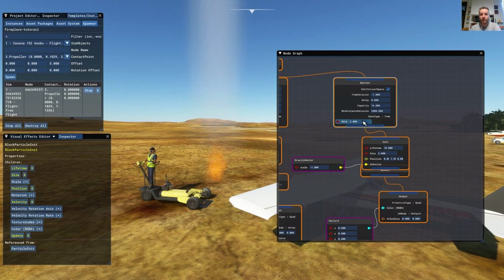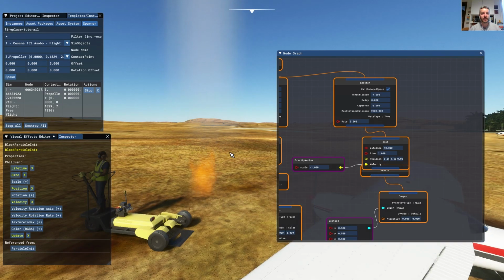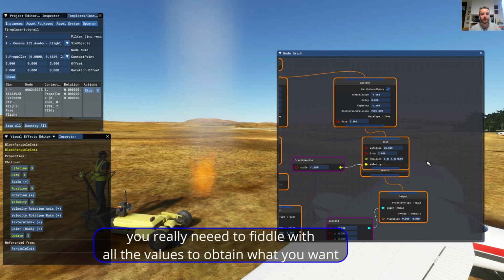So maybe we need some more particles here. I'm going to make 5 per second, and we have the smoke. Okay, maybe with a longer lifetime.